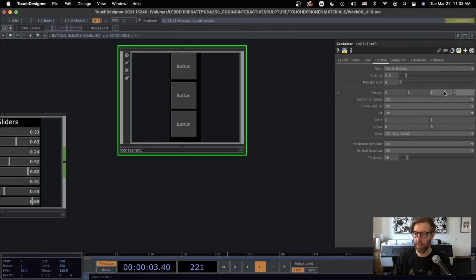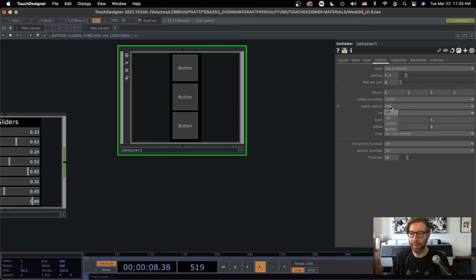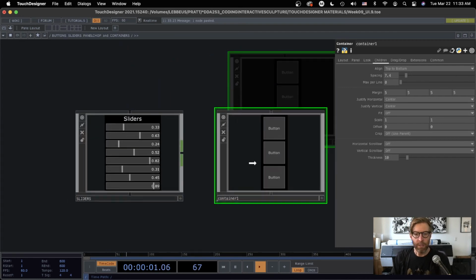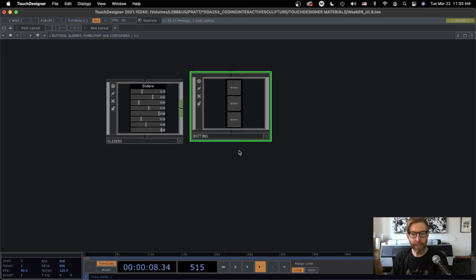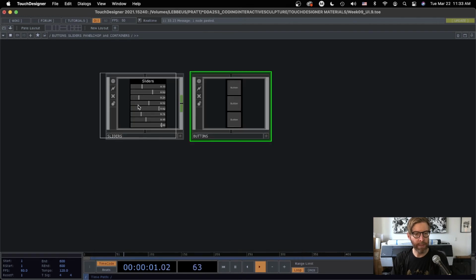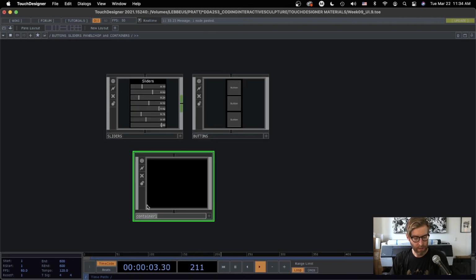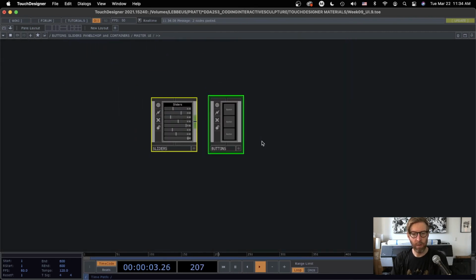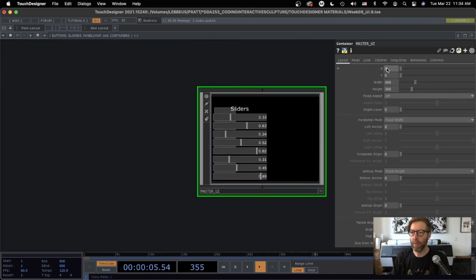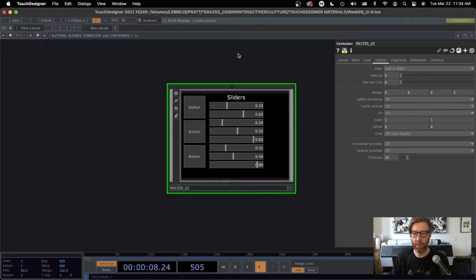Add a little margin. Okay, fine. Then maybe I'll just do center for these. Okay. So let's say I got both of these. Okay. So we just continue to kind of put these together. So I'm going to do whatever, master UI. Do this again. So now those are both children, so I can align, let's say, left to right.